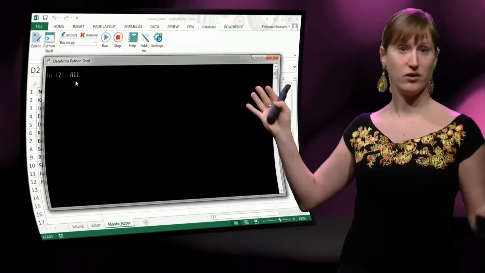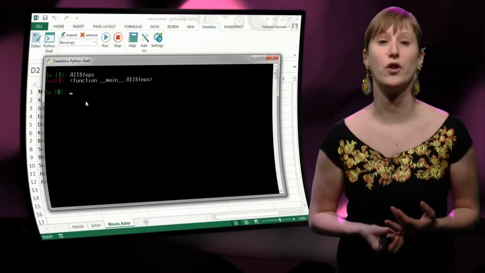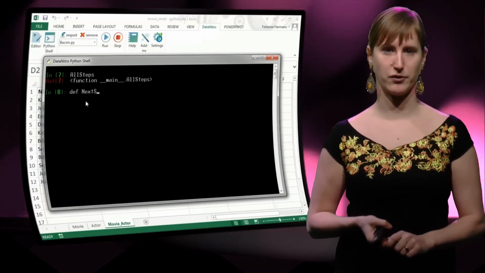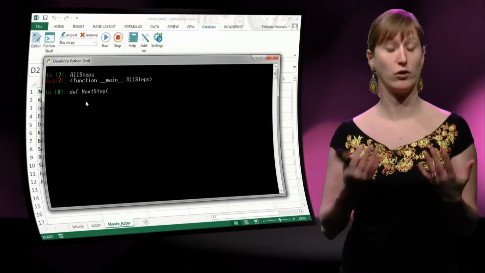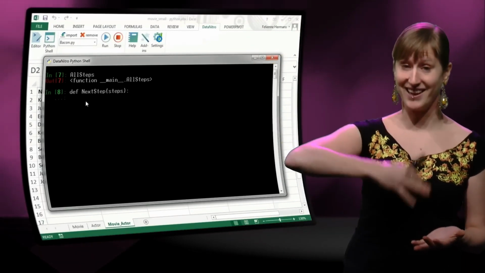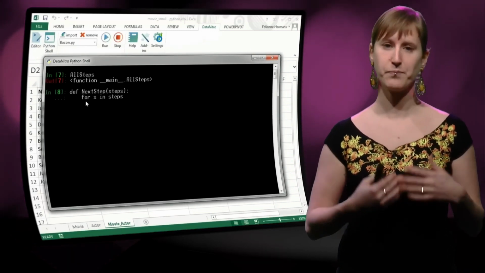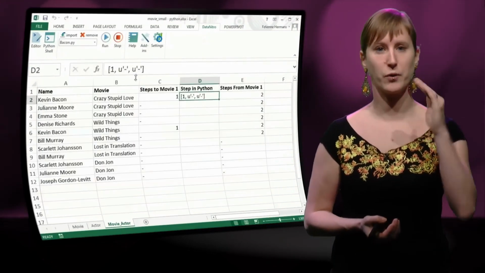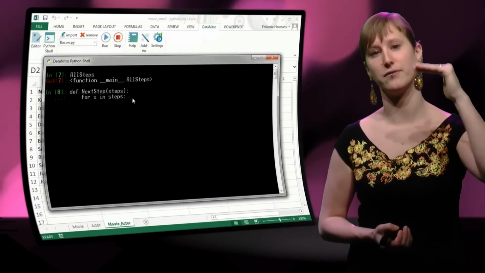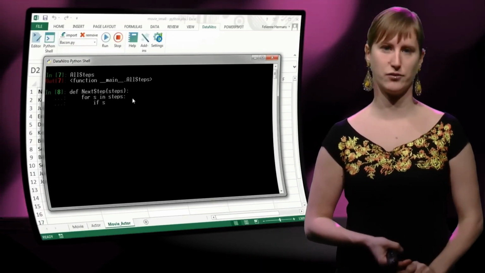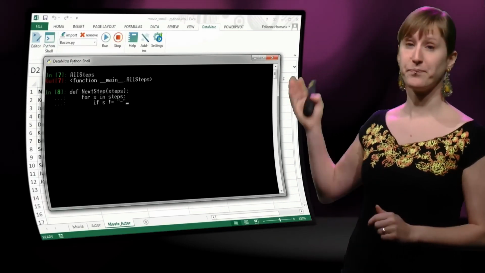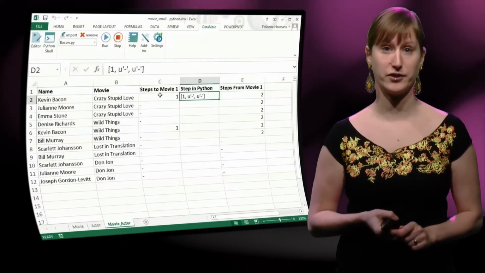I have cleared the shell now, however we can still see all the functions that are there. Python has remembered them, so we still have the all steps function, and we're going to make a new one now. We're going to make the function next step. As we saw on the blackboard, this is a function that takes in the list that we have just created and returns the next value. So we're going to traverse the steps, 1 dash dash in this case, just as we have traversed the rows in the previous example. So we use for again, a Python construct that's used for looping, and we're inspecting all of the elements in our steps list.